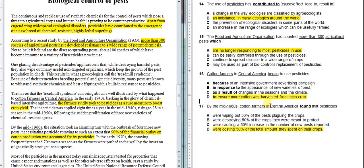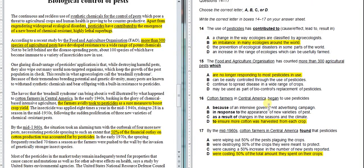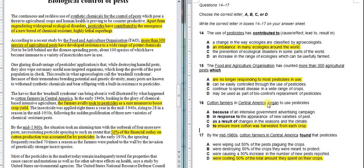All right. So all four of these were fact questions. So that made things a little bit easier for us. But you can see some of the ways that the writer balances the difficulty, making us think, contribute to. Oh, it's easy. It's this. No, it's not that. There's a trick. It's actually this part.